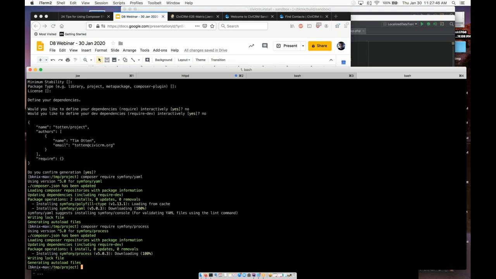But it starts to break down in some cases. And one of the biggest weaknesses, for example, is that it deals with PHP classes. It doesn't deal very effectively with JavaScript files and CSS files. If you start looking for documentation in the Composer world about how to deal with JavaScript and CSS, you will find 10 different ways to do it. And each of them is, you know, nice on its own.